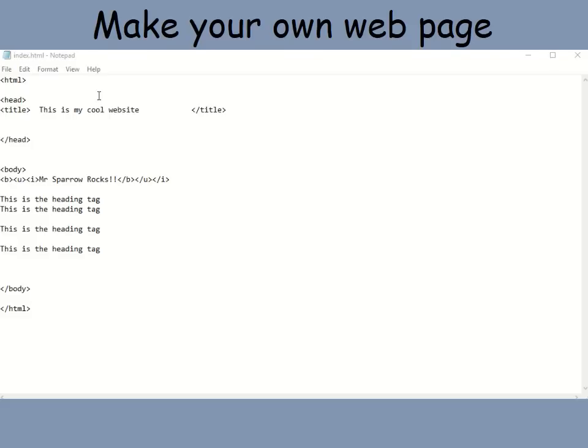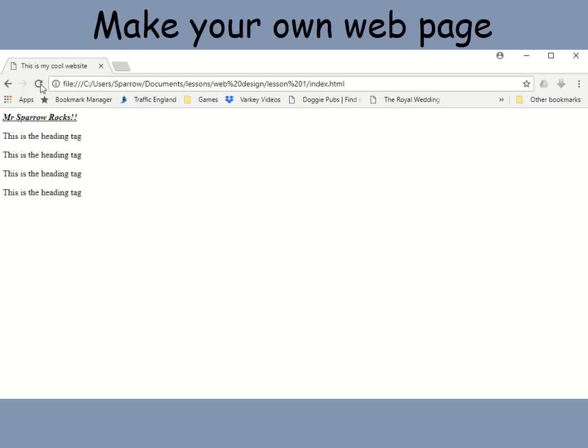To create a paragraph, we're going to type P, and then right at the end again, we are going to type in /P. And I'm going to do this on every line quickly. All done. Let's go back, and I'm going to refresh this again. And now you can see each paragraph is on a new line.